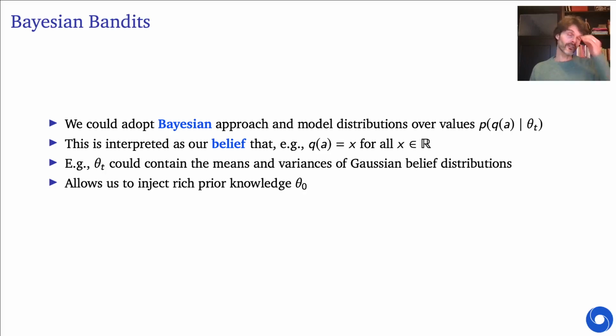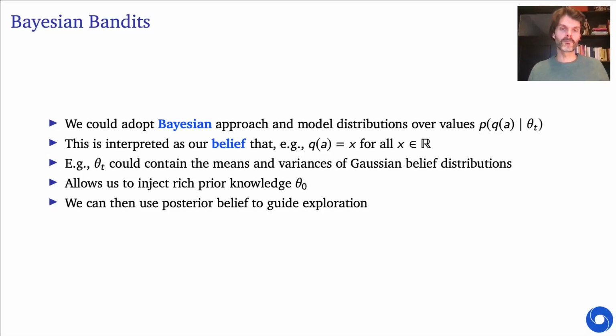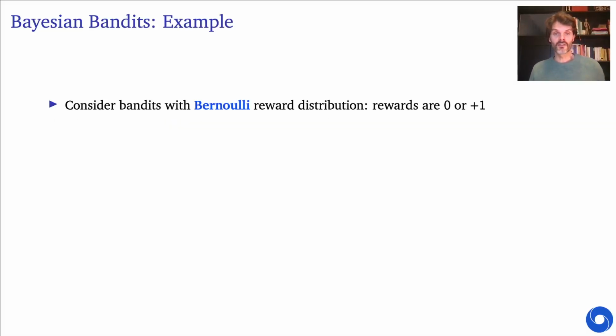But you can also use these approaches if you don't have a lot of prior information. For instance, I'll show you an example where we assume very little and we basically say, well, we know the true value is somewhere between 0 and 1, but it could be anywhere between there. It's uniformly likely to be anywhere. So if we do this and we update these probabilities, then we can use these beliefs to guide our exploration. If we have these complete distributions over where we expect the values to be, we can, for instance, very easily pick the upper confidence intervals.